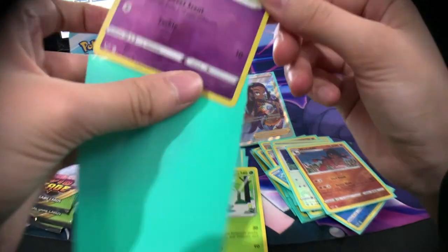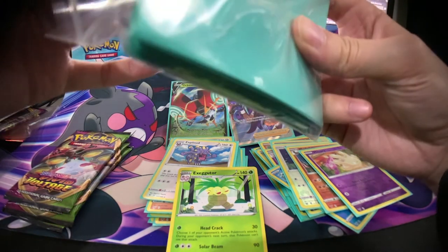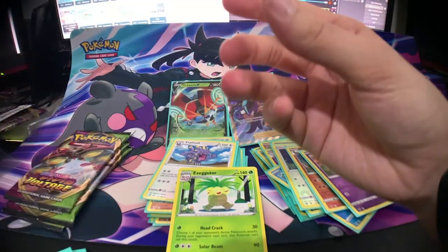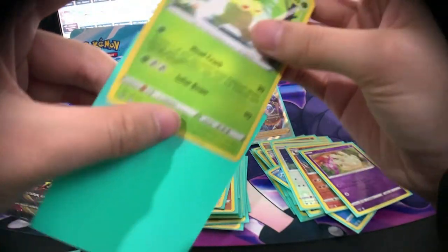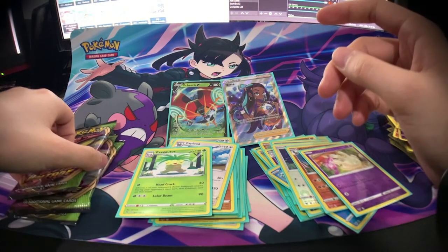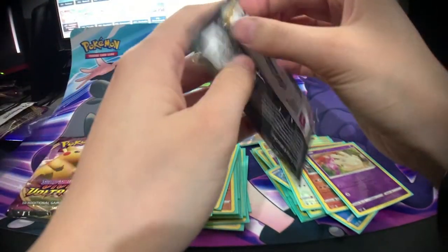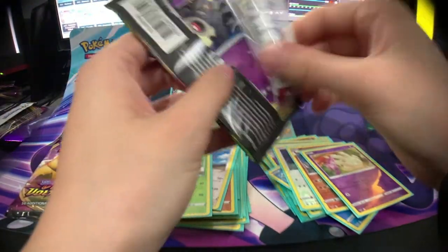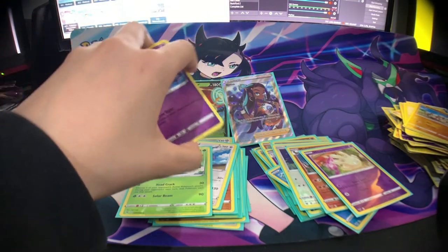Right, I'm going through these sleeves like nothing. It's a bit scary how fast I'm going through these sleeves. Right, this one goes into this sleeve. There we go. 3 packs remaining. I did not show you that as a code card, so there you go. Maybe it won't take this long for the last half of this video, because we're on 24 minutes right now, and my sleeve keeps rolling down.